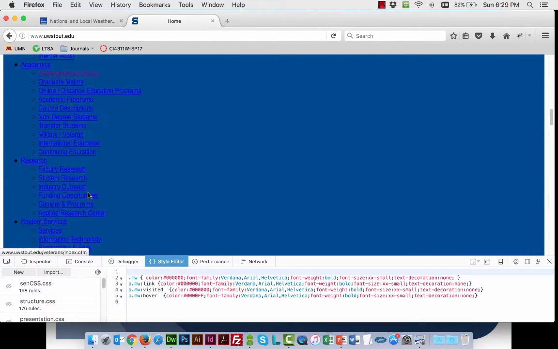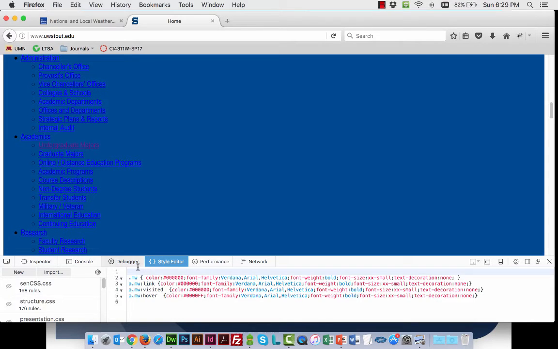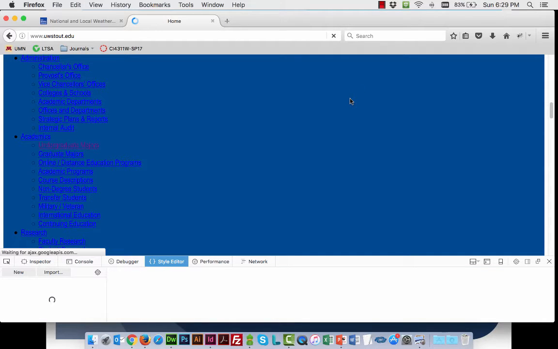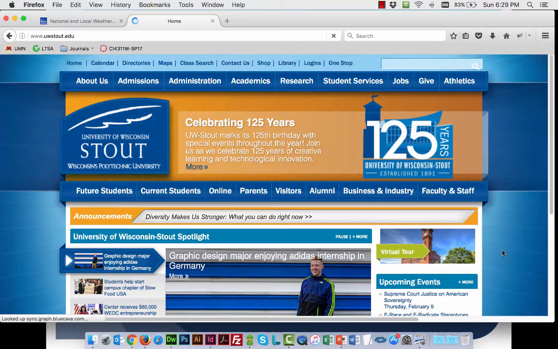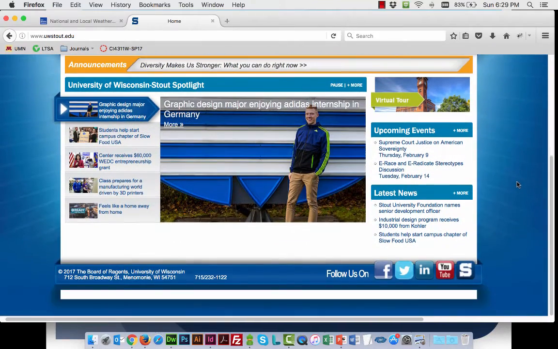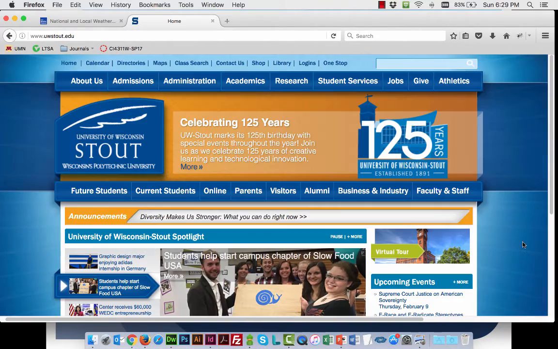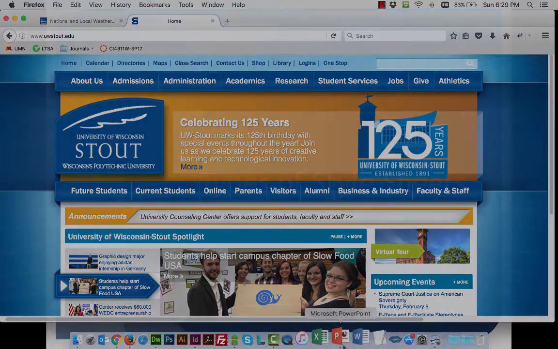What I'm using here is just the inspector tool that's built into Firefox. There are some other tools that we can use, but it allows you to turn these things on and off for the purposes of seeing what they do. I'm simply going to go and refresh this page and close this. And now you're going to see this is what the site looks like with the styles applied. So you can see the significant part of what happens when we use our style sheets.